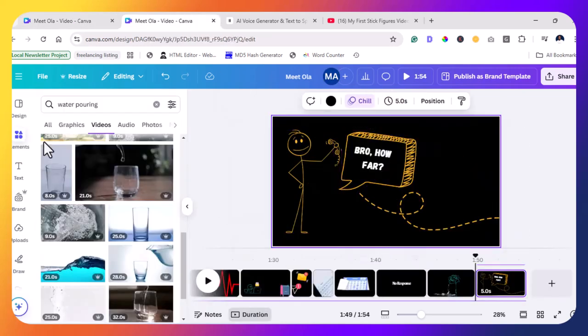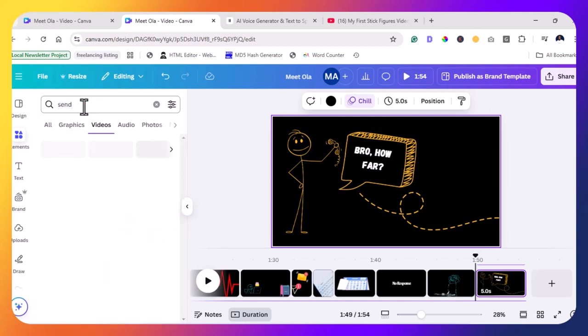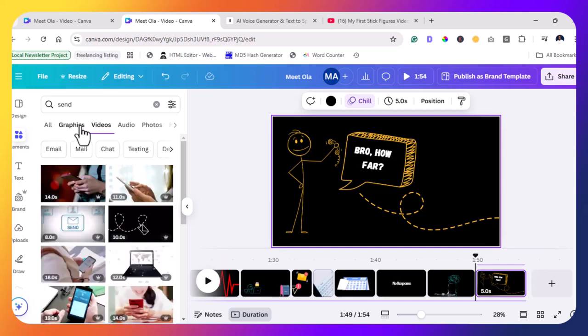Okay, so search for send, switch to graphics.